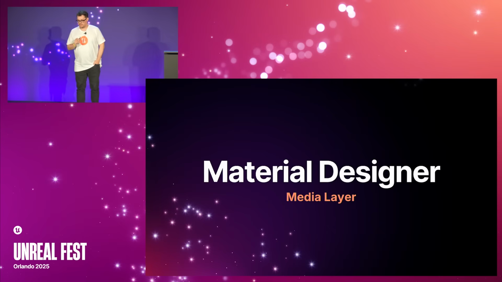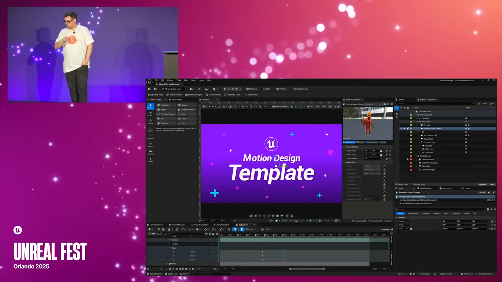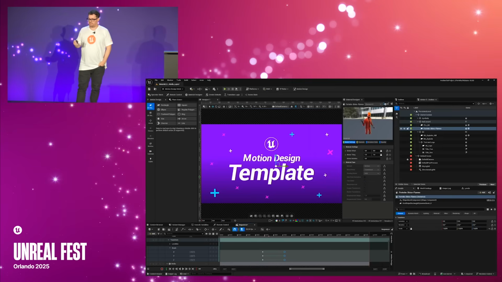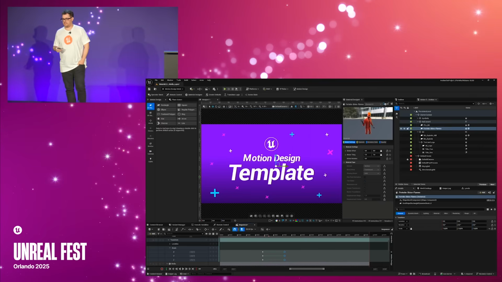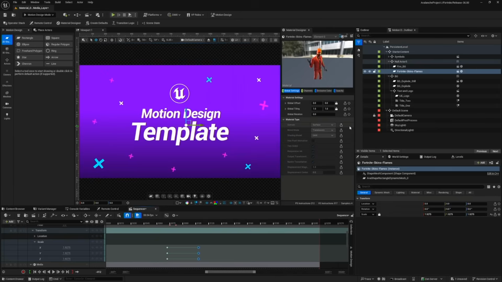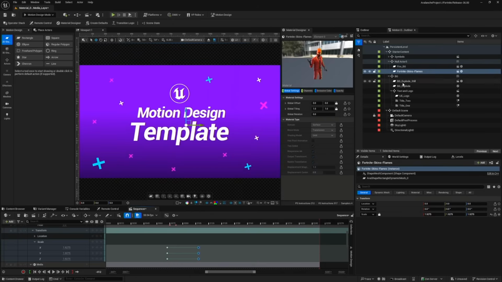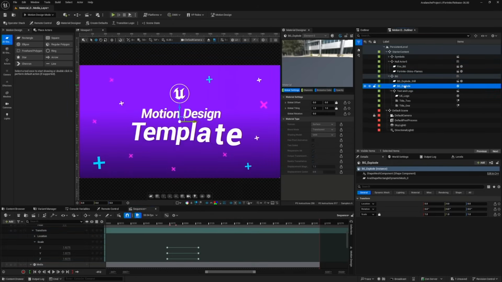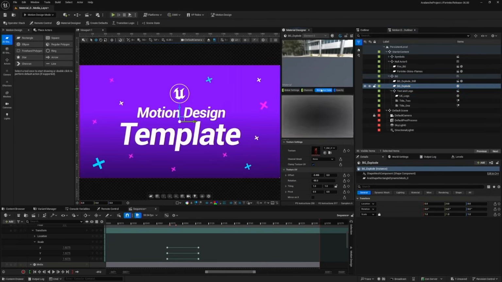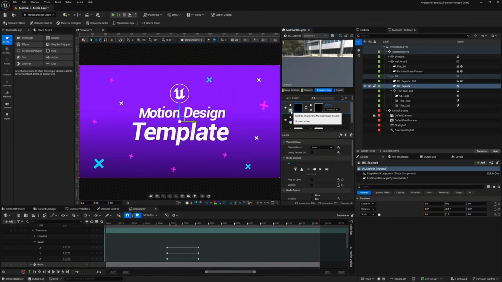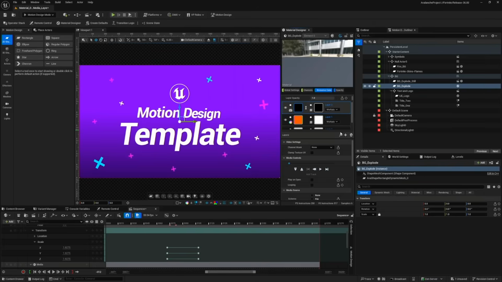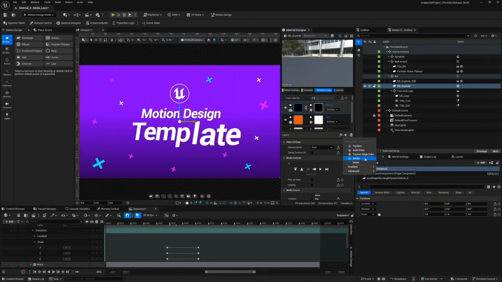Now, Material Designer got a fun upgrade called the media layer. It was already possible to play out video in here, but we wanted to make it a bit simpler in some ways and actually be able to assign it in Material Designer. So I'm going to play this out. I have this BG explode that I created. It's just a little clip that I found for a cool explosion animation. And as you can see there, there's a new customizable option in your Material Designer material where you can add this media layer right there. So it's called media.